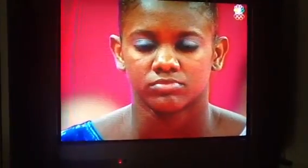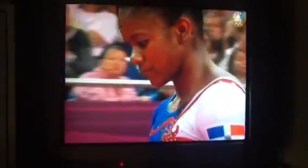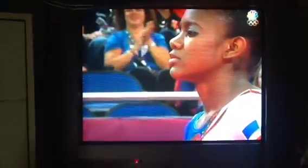So what would she have to do to generate the extra push to get that rotation completed? Well, to be honest, it's very technical, but as she was hitting the board, her center of gravity was leaning too far forward. And when you do that, you can't get your body flipping over right away. And so you're doing almost a Superman dive forward as opposed to starting a rotation of a flip.